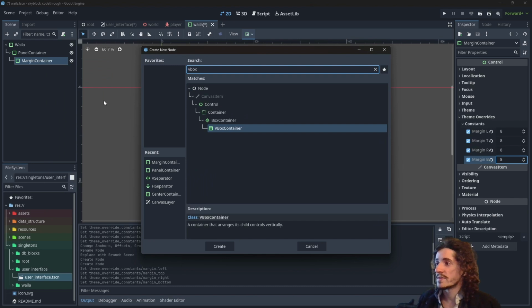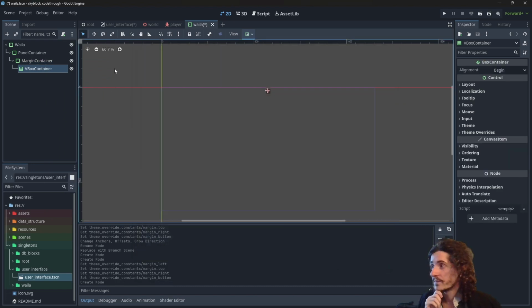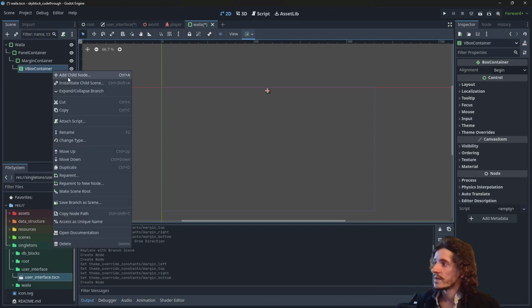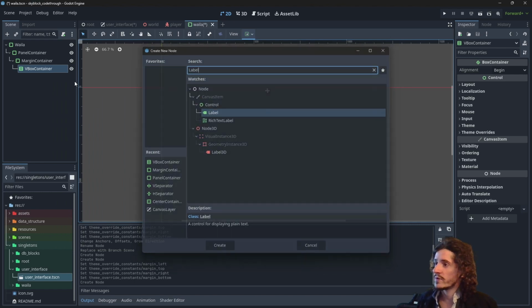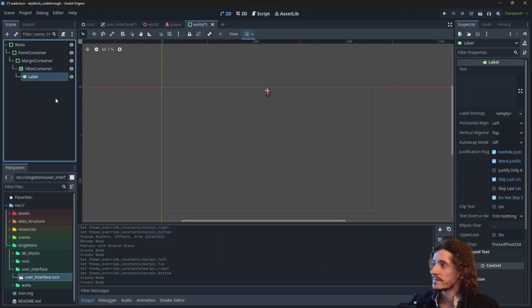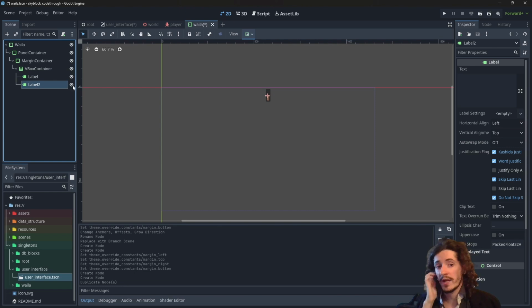After that, I'm going to use a vertical box container, which is going to be used to organize all the children vertically. I want the name and the description of the item to show. So the vertical box will take care of organizing those vertically. And from there, all we have to do is to add 2 labels, one for the name and one for the description.